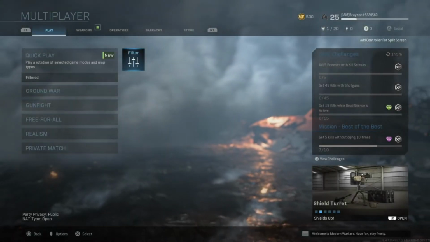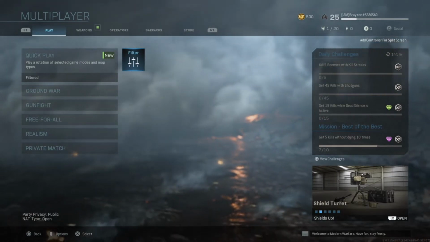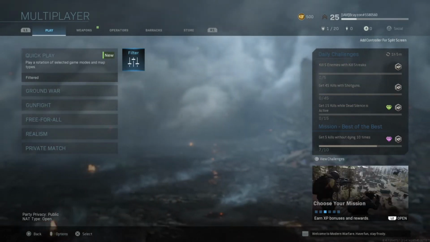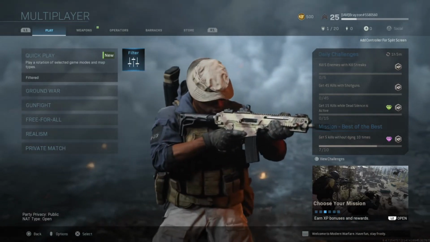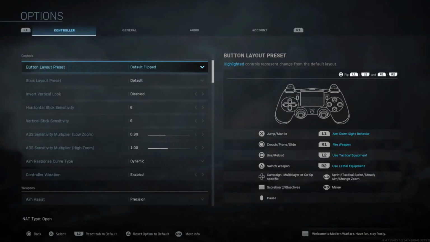What's going on YouTube, and welcome back to another Call of Duty video here today on my channel. I'm going to be going over some settings you need to make sure that you're looking at, and just some other tips throughout, some of the multiplayer screens that will help you in leveling faster and unlocking more rewards and everything like that. So that being said, we're just going to go ahead and get into the options.